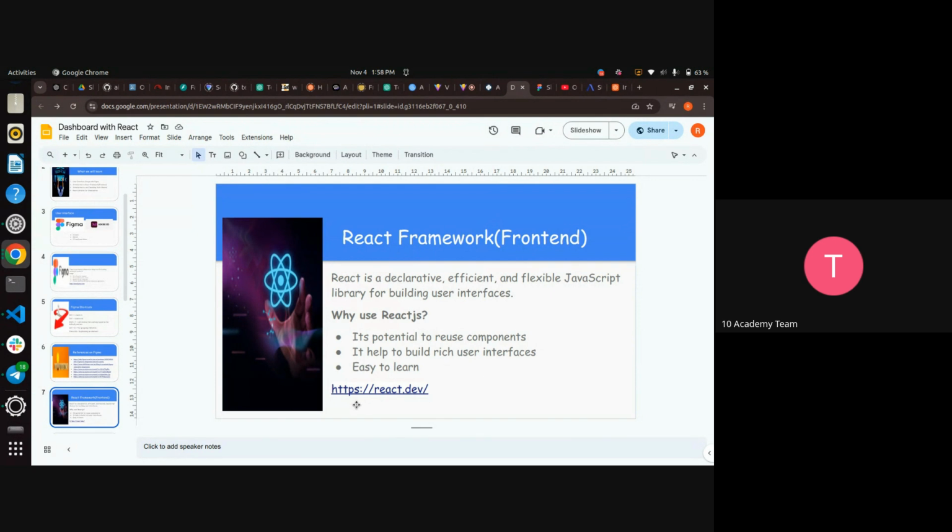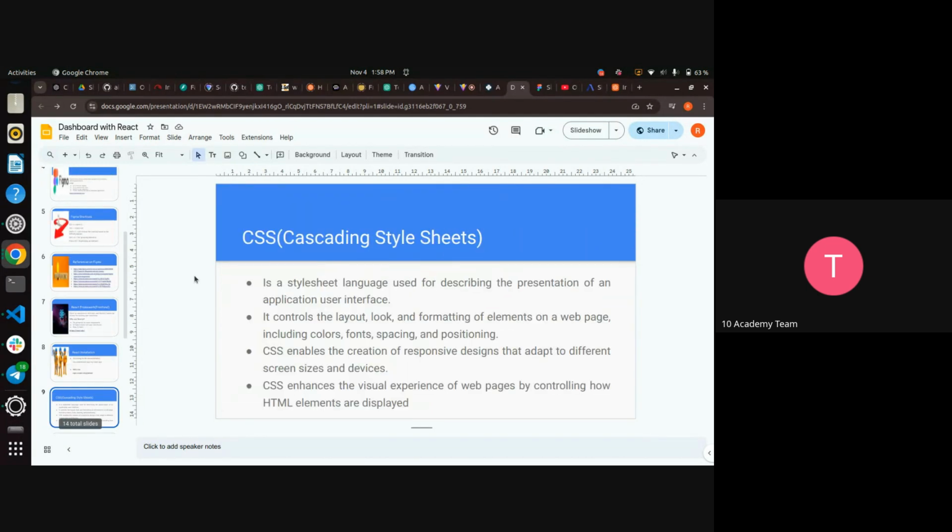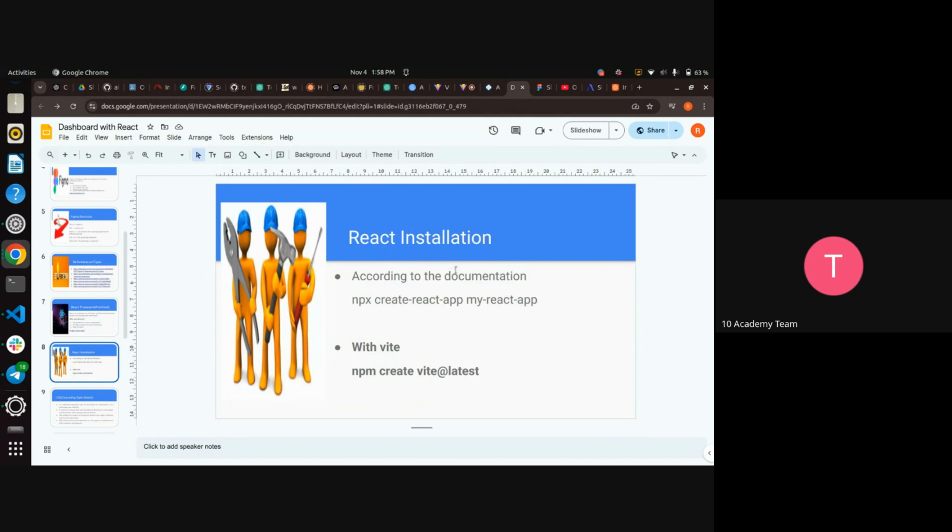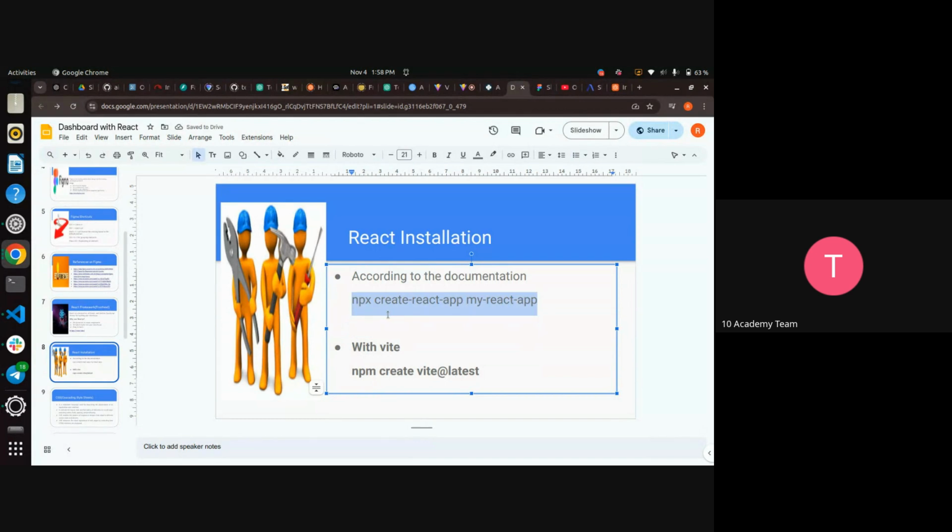So this is the official React documentation, which you can go ahead and read. They have steps to install React on your machine. You can see the documentation for the installation part. But there are also other additional tools that let you install the app through their platform.